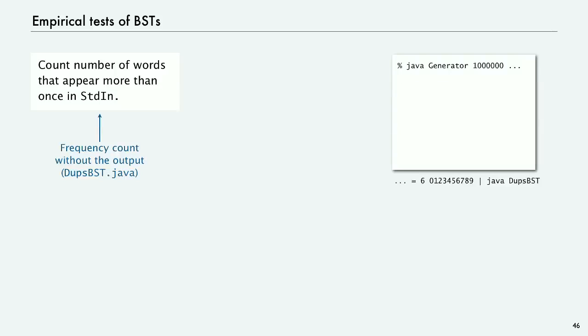And we can run empirical tests to try to validate that mathematical analysis.